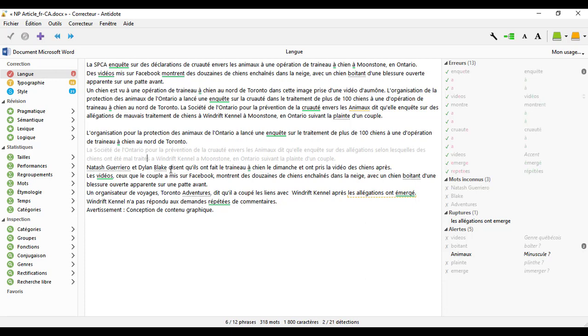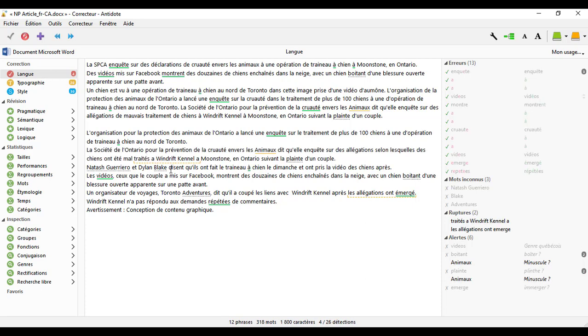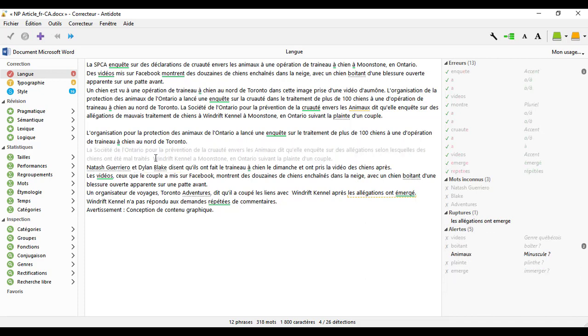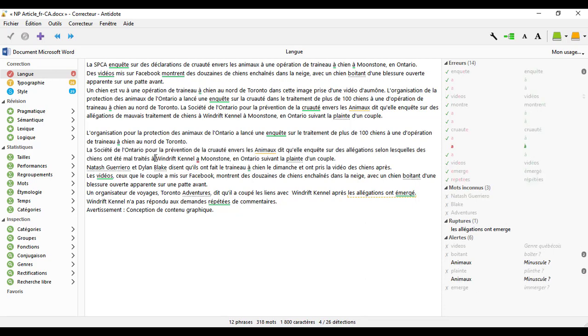And again, we do have to wait a little while, but it will catch up with us. And now the problem is that I have my A again without the accent here. So it recognizes another rupture. So I'm going to have to change that. So I'm changing it now, and it will have to wait a little while. And now it's caught another linguistic error here. It's changed the error of interpretation with a linguistic error. So I'll just accept that.